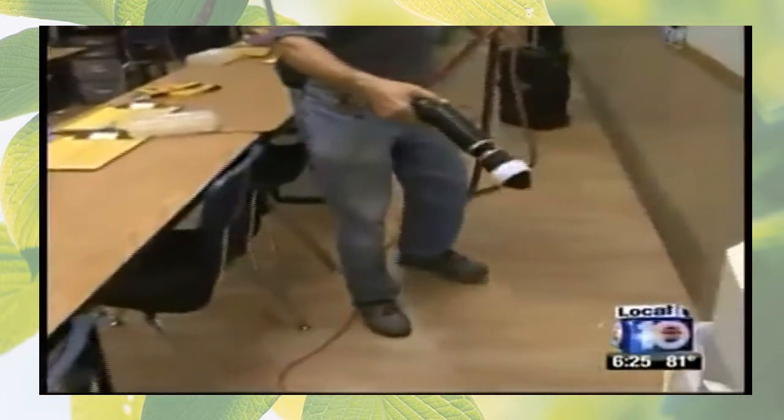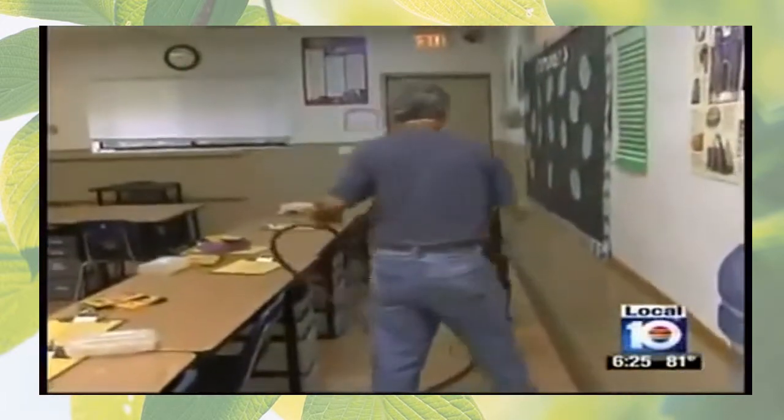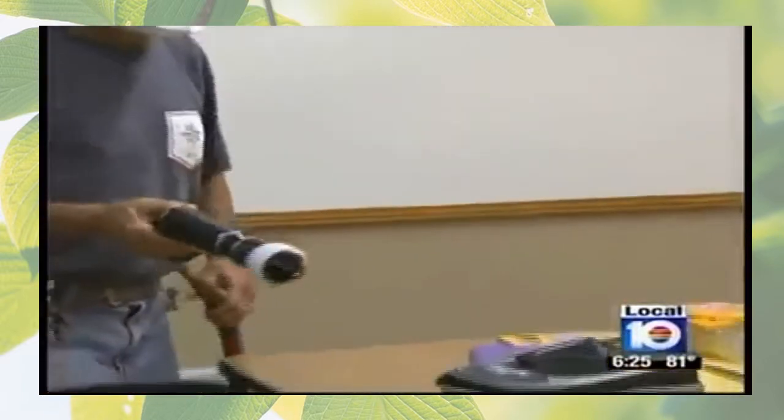Officials at Kentwood Prep School say the cost of the BioGlow cleaning system runs around $250 a month. That's a little bit more than they used to spend on traditional cleaning, but school officials say they're saving in other ways. When we use the product and we spray a room, we are sanitizing 100% of the room in maybe, I don't know, 30 seconds to a minute, whereas if we would have to send someone in there with a spray bottle and a rag, it would be maybe an hour, 2 hours, and you wouldn't be confident that they had covered the entire space. Time is money, that's for sure.